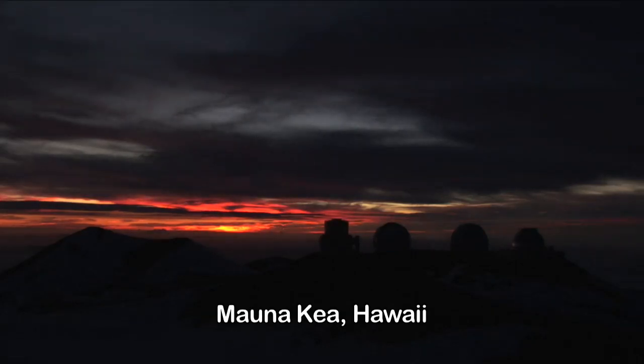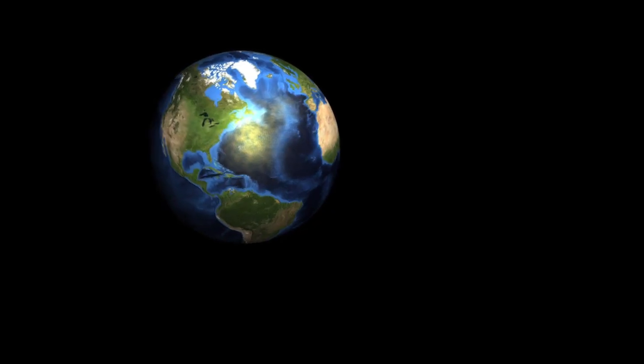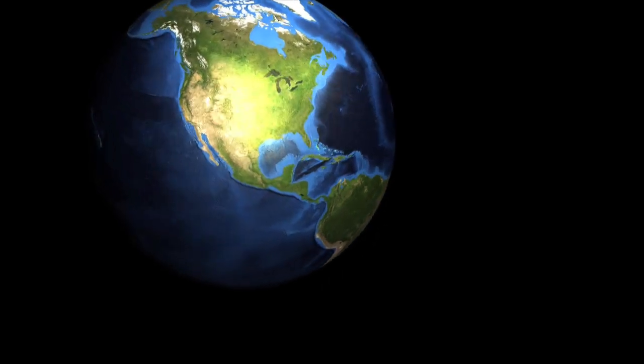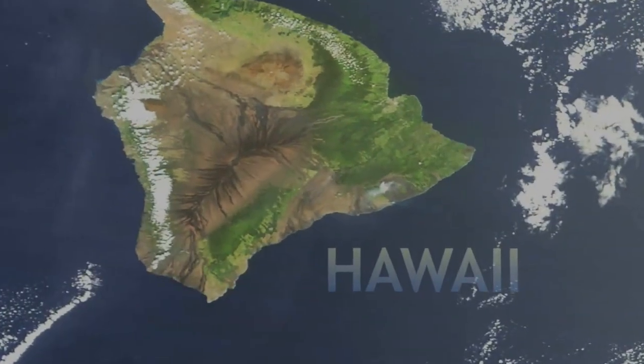We have chosen the summit of Mauna Kea as the site for the 30-meter telescope. This followed a 5-year campaign of testing sites all around the world. It is an isolated mountain in the Pacific Ocean, and has extraordinarily good atmospheric turbulence properties. This gives us very sharp views of the distant universe.